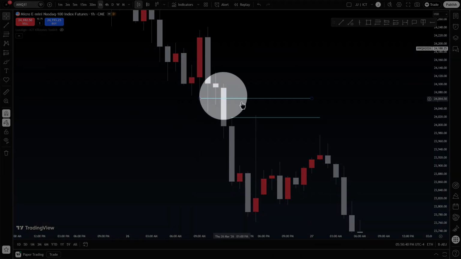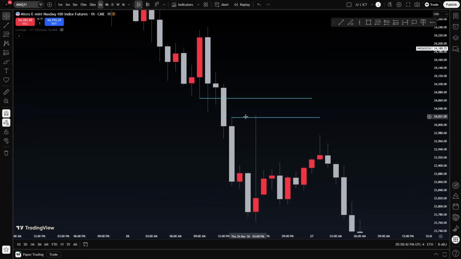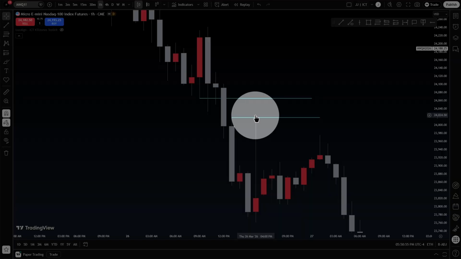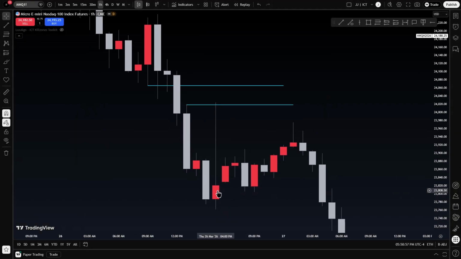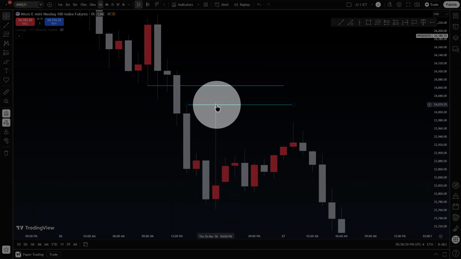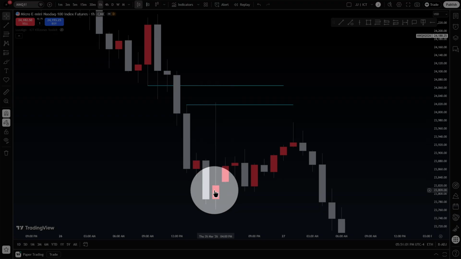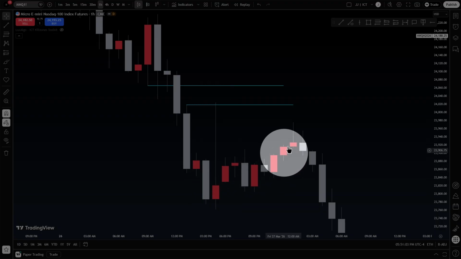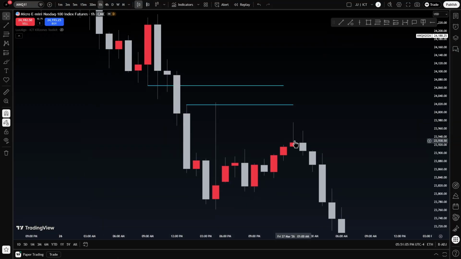This is a very, very algorithmic PD array in which quadrants can be applied to it if the range is large enough, in which 50 points is obviously large enough so we can apply quadrants to it, in which it didn't even hit any of those levels, in which we can eyeball it and see that it didn't do that. But we can see that in this candle, it jumped up into it, respected it heavily, and then accumulated after hitting that level. So what do you think is going on here?